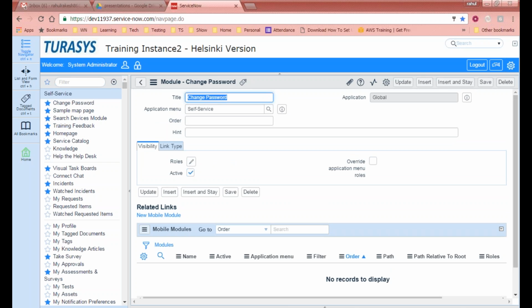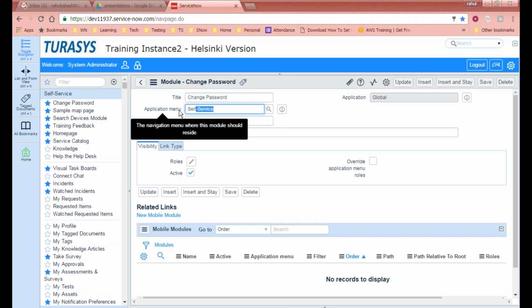It says that the module name is change password, and it has been tied to the application menu, which is self-service. So you can see this change password module falls into the self-service application because you chose self-service as the application menu here. And then visibility is here.